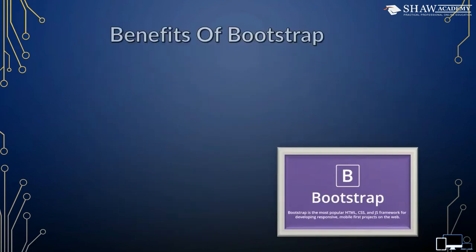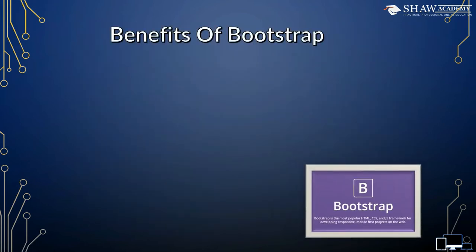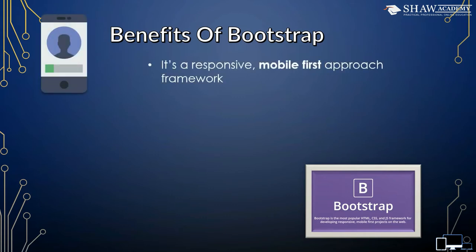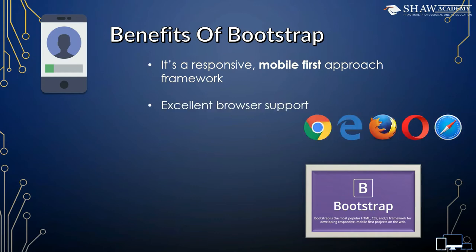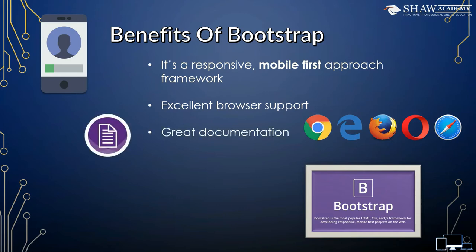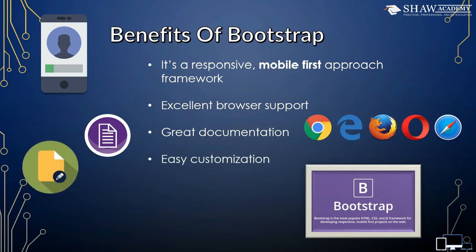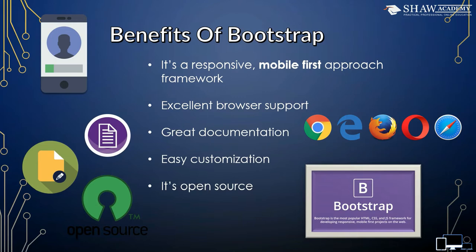All right. So why would we use Bootstrap? Well, first of all, it is a responsive mobile-first approach framework, so that's perfect for us. It has excellent browser support across Chrome, Internet Explorer, Firefox, Opera, and Safari. It has very good documentation, which you might have seen in the introduction class when we were touching on Bootstrap. It's very easy to customize because it's all CSS really, and it's completely open source, so you can take it and do whatever you want with it, and there's nothing wrong with you using it in your client's projects. Because it's open source, you're free to use it and free to sell it on.